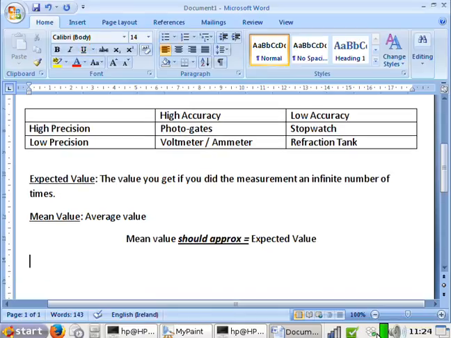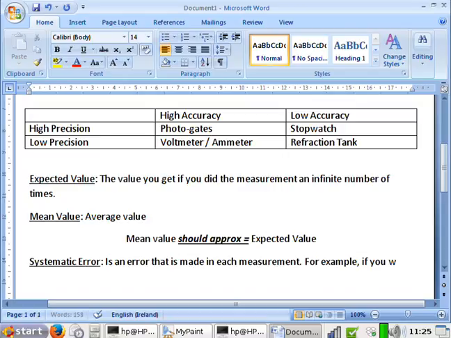Now, I know you did this word with Lorraine, systematic error. Haven't you? So what's a systematic error? Systematic error is an error that is made in each measurement. She was saying that if there's a problem with the equipment, yeah. An example would be if your weighing scales is not set to zero at the start. You know the way with weighing scales, sometimes you have a little dial, and before you start, you should move the dial to make sure it's at zero.